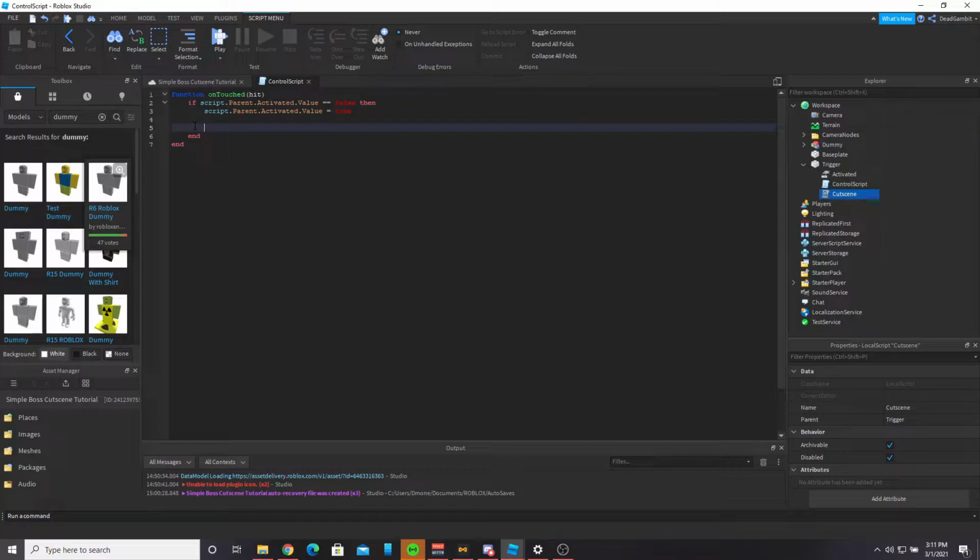So if I remember correctly, it goes something like: for i, players in pairs(game.Players:GetPlayers()) do, and then local character equals player.Character.